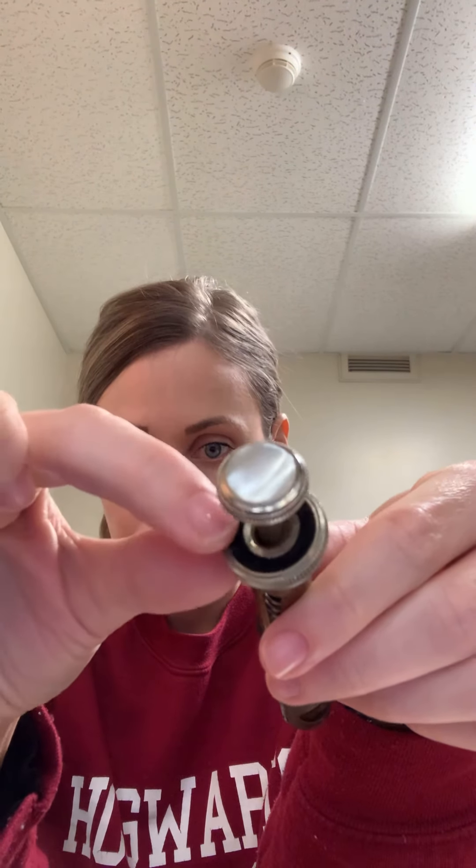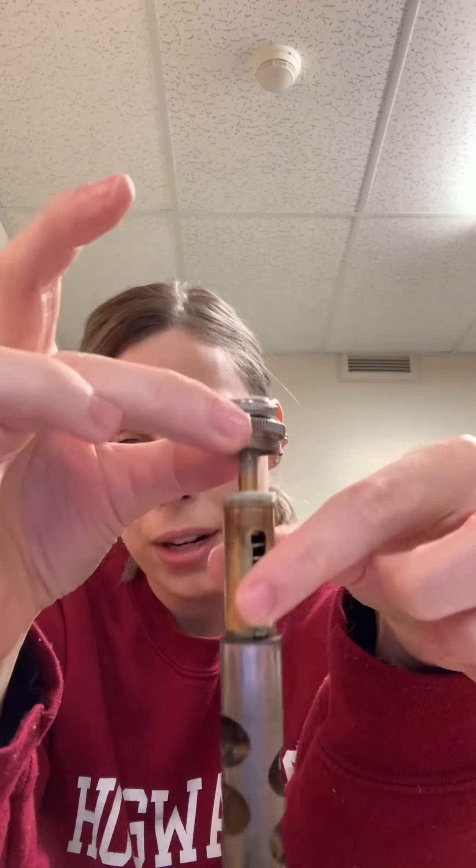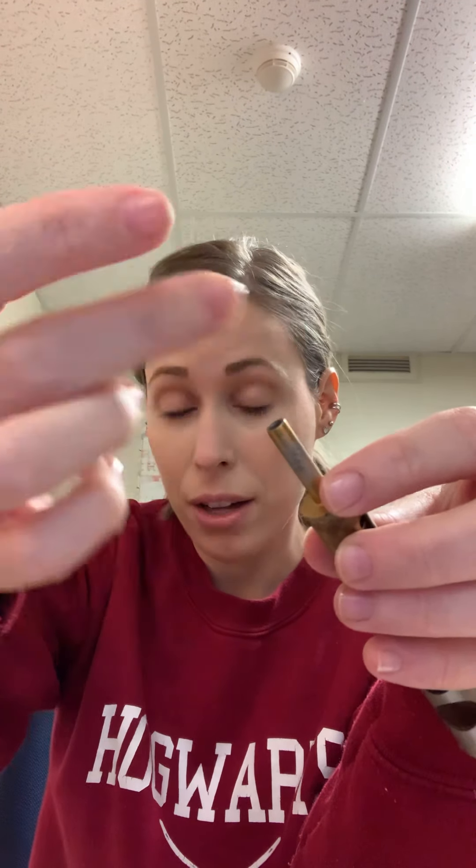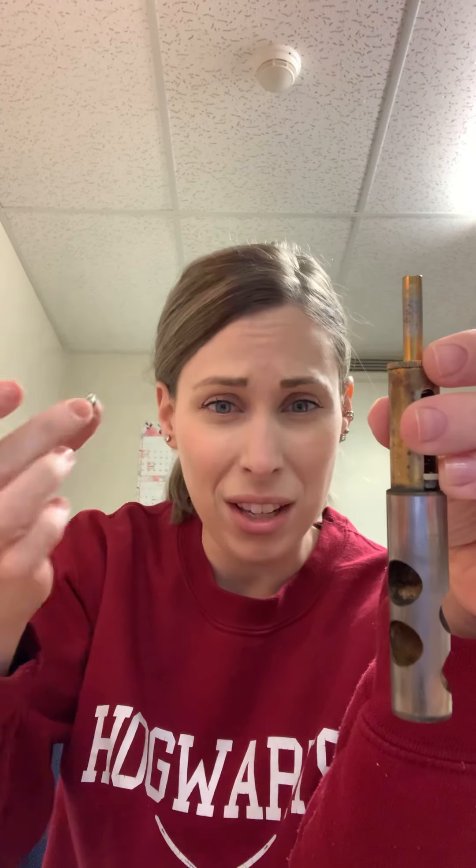If you look on a valve, there is probably some felt on top, and if you lift that part, you'll find some felt or cork underneath. You do not want to get the felt wet — it makes the valves not click when pressed, and if you get it wet, it will deteriorate over time. So take those two little pieces off. Hold the rod firm, turn the top key to the left and it will unscrew, then pull off the felt and put it to the side. Then you can wash the whole valve — this is the part that goes in the tub with your slides.